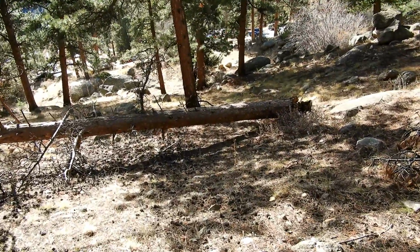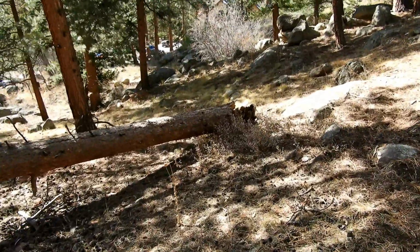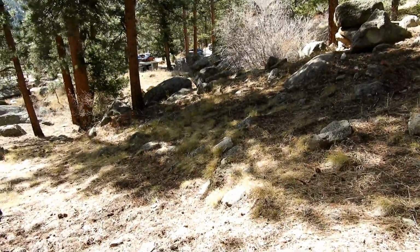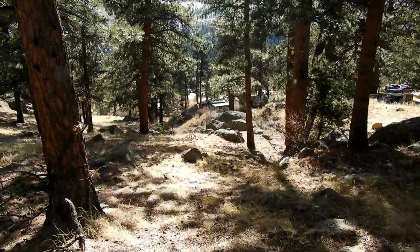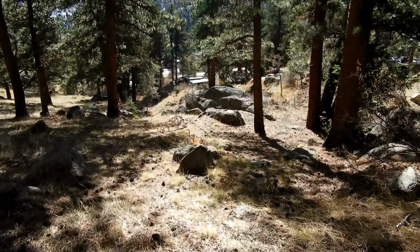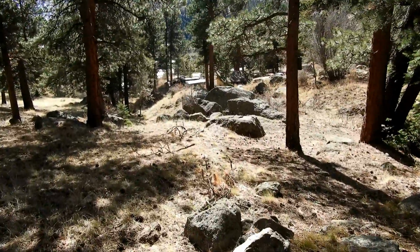Pretty far, actually. I mean, thank God I had that GPS, because I honestly thought the GPS was telling me the wrong way. I was so turned around up there. I'm like, what? And then I started looking around at the mountains. I'm like, oh crap, I'm going the wrong way. It is so easy to get turned around back there. I'm not kidding. There's all these little gullies, and geez, there's like one good one that goes up.